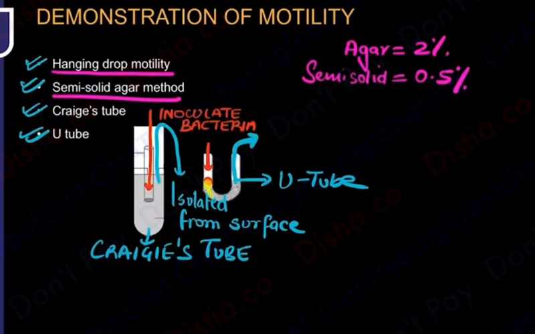You put it at one end, it swims, it has come to the other end, and if you see it from here, that is the motile organism. Simple. If you put it in the small tube and get it from the big tube, or if you put it on one end and get it from the other end. These are the principles of Craigie's and U-tube, and that means that your organism is motile. Again telling you, these do not need to be known in detail, but you've understood the concept once.